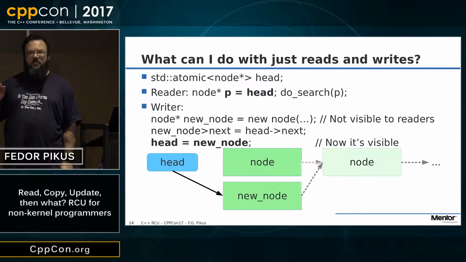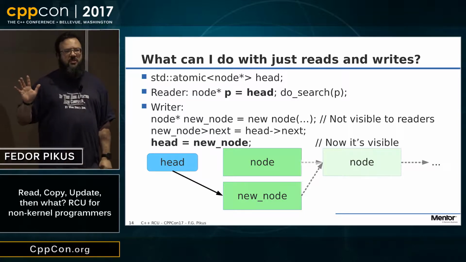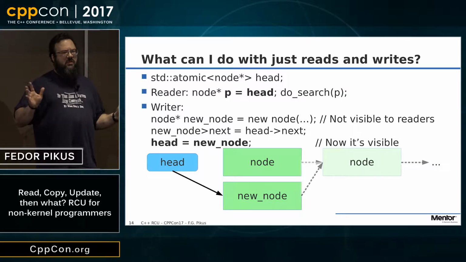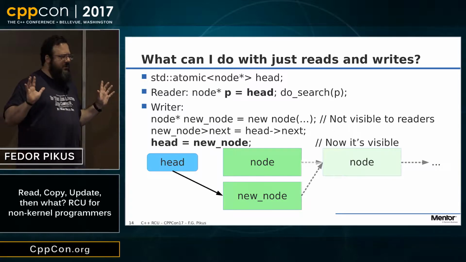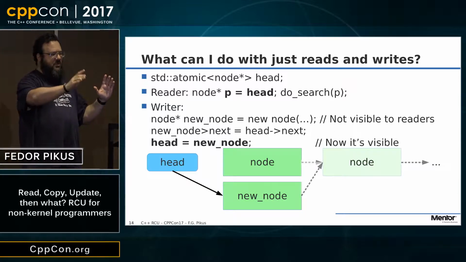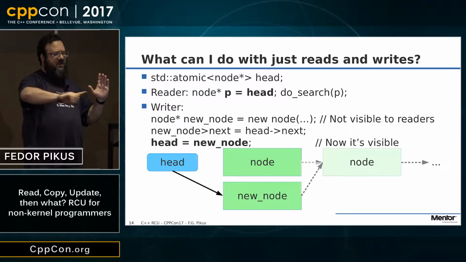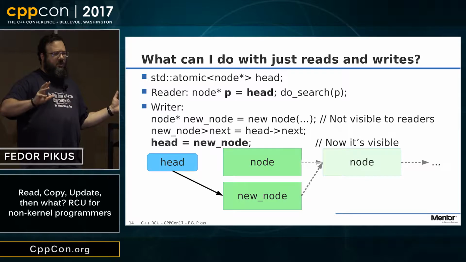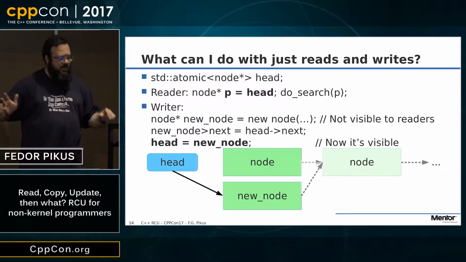I didn't do any compare and swap, I didn't do any exchange because I'm the only writer. Remember, there is no synchronization of writers yet. The writes are so infrequent that we have only one writer and it's fine. I did an atomic write into the head, and now anybody who starts scanning from the head will suddenly see, okay, the list doesn't start from the old node anymore, it starts from the new node.